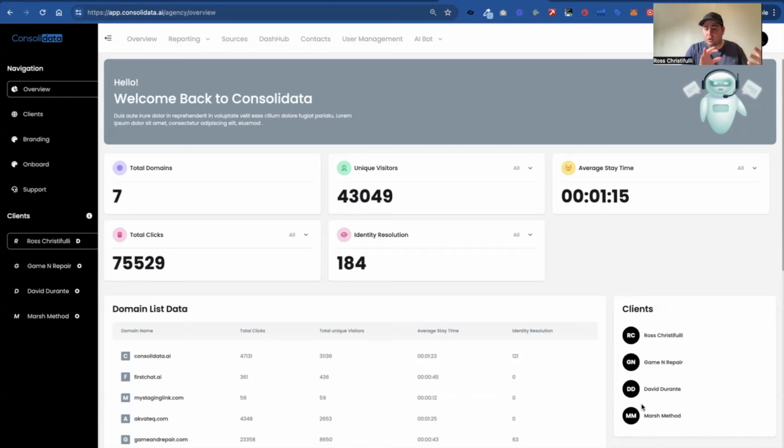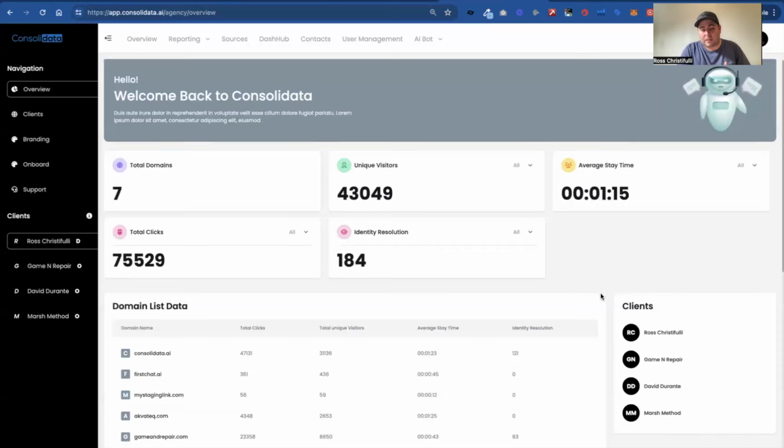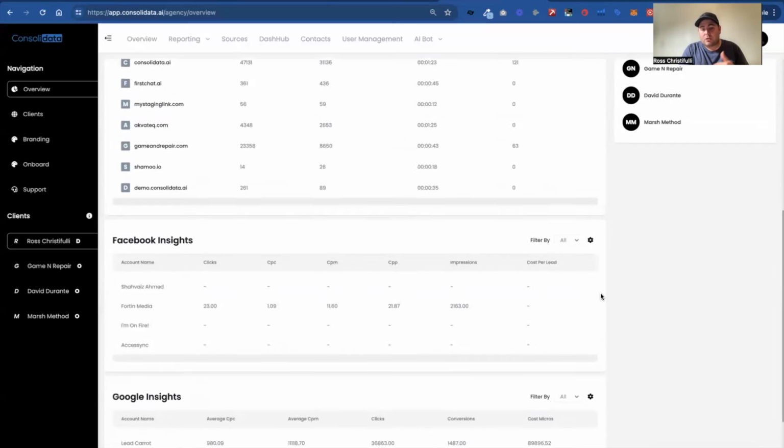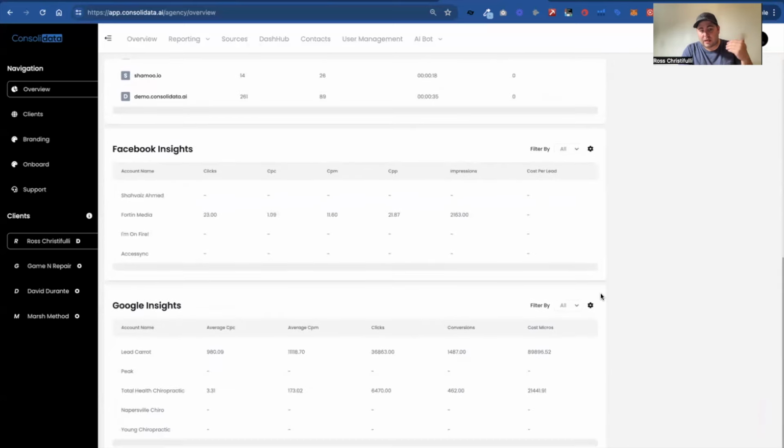Now, what we are trying to accomplish here is, over time, make it to where this dashboard serves as what we've been building out for people for a long time, for people who want to see all their clients in one space. We want this dashboard to eventually become that. So what you'll notice is if you scroll down, we've added two new widgets, Facebook Insights and Google Insights. I'm going to show you how you can optimize those.